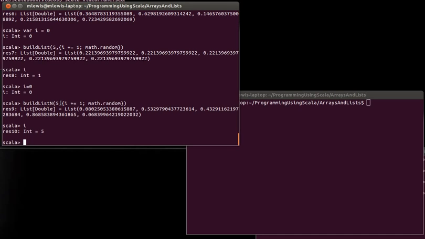Because the thunk here was not just the math.random, it was the entire block of code. And so every time that a new random number was generated, I was incremented. So hopefully this illustrates to you the difference between the regular semantics and the pass by name semantics. The pass by name is kind of like passing just a little bunch of code that's going to be executed every time.